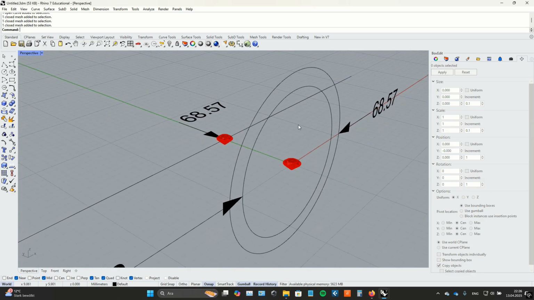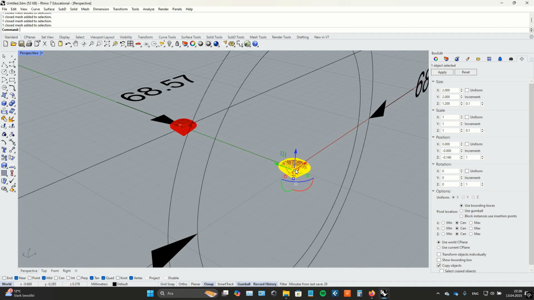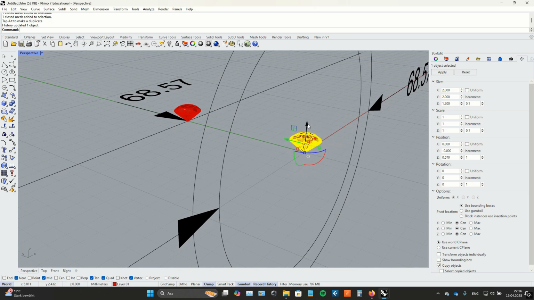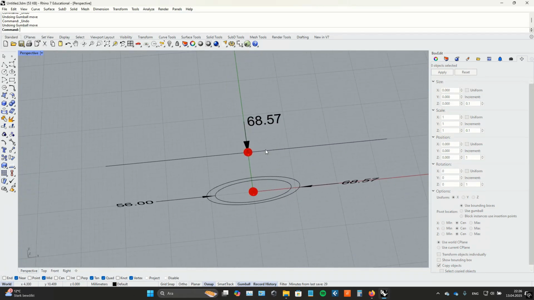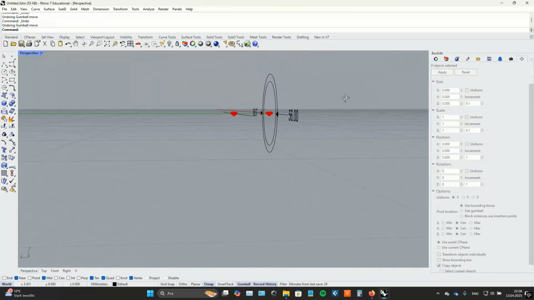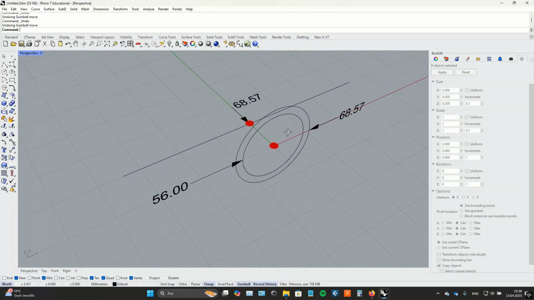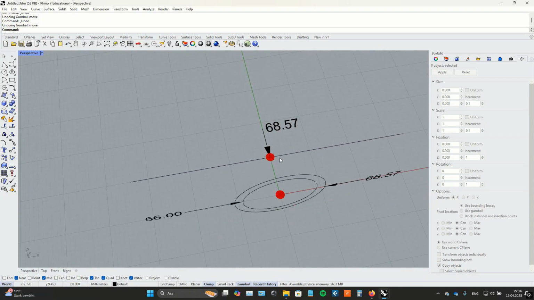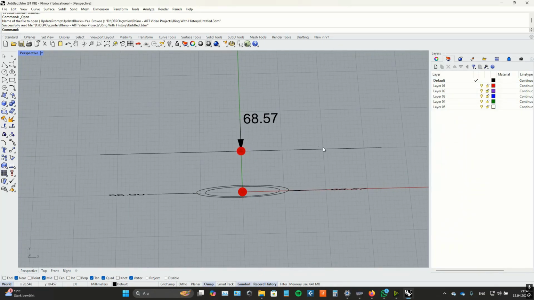And since the always record history and update children options are selected, whatever change I make to this original one, as you can see, will translate to the child objects. And you can make other child objects from this child object, which we're going to do in a second. But before I do it, first I want to create my prong.